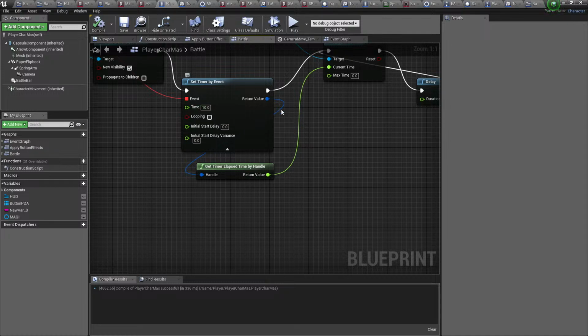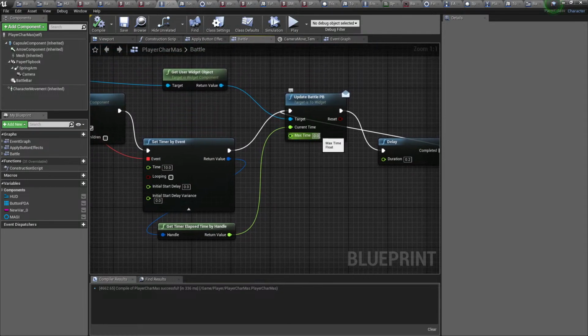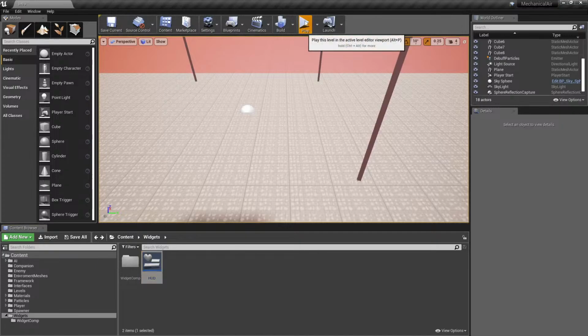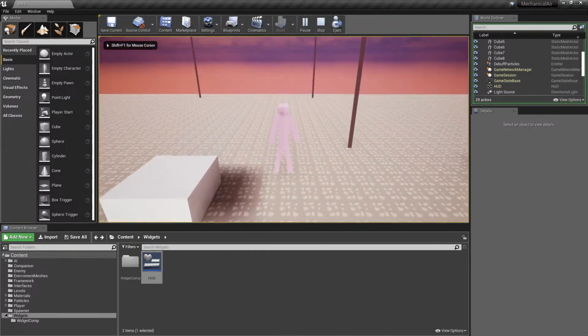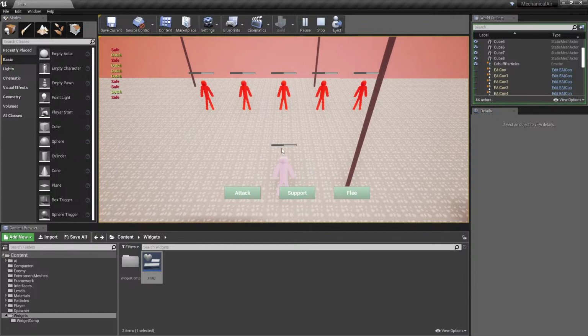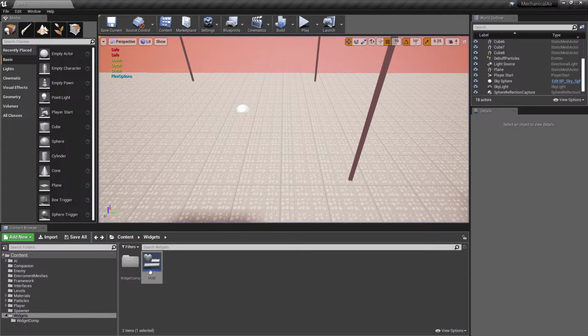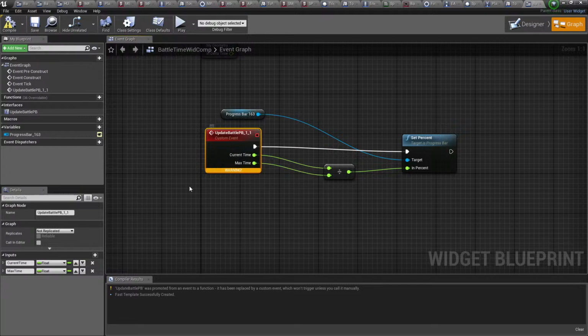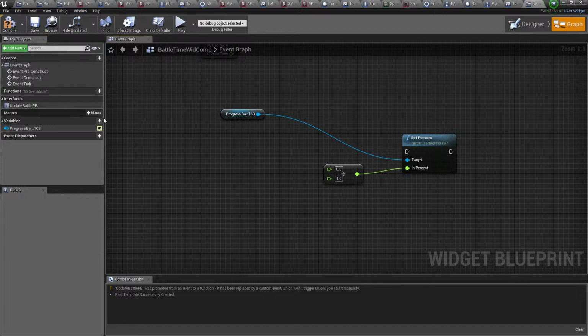I'm not understanding what I think it wants or something. Let's just do this and see if anything breaks. Be sure to save everything just in case it does break. Okay, that's not the desired result. Why are you warning? Oh yeah, you're now a function. I forgot about that.